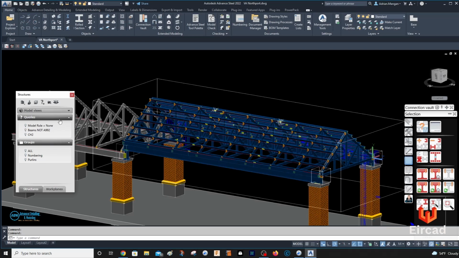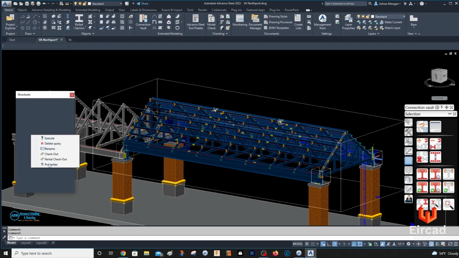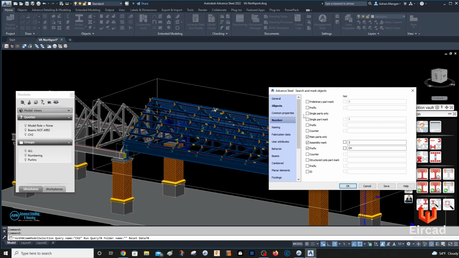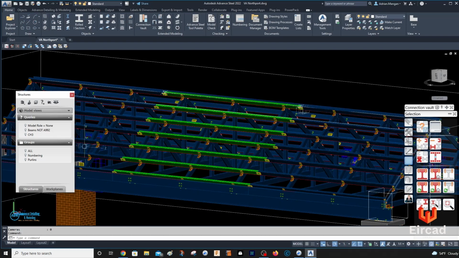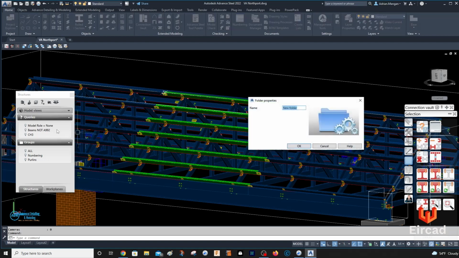So you can basically select anything you want for queries. Just the way I did the first query, you just need to do the same, and you can come back in and edit these. So you can rename them. You can go to properties to edit them. So numbering, you could change that to like a 3. Now, if I do OK, it doesn't change the name, so you want to come in here and rename that, so you don't get messed up later. And now it's selecting the ones that have 3 on them. Or else you can just create another query, right? So you can have as many queries as you want, and you can create a folder in here also for queries. So you could have one for beams and one for plates, whatever you choose.